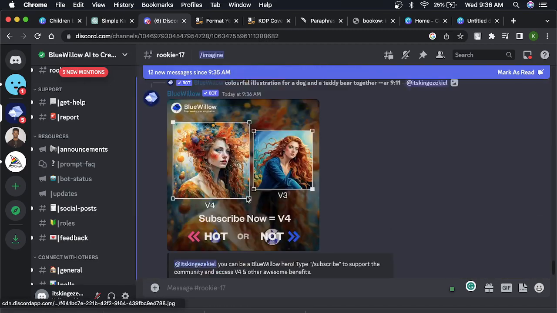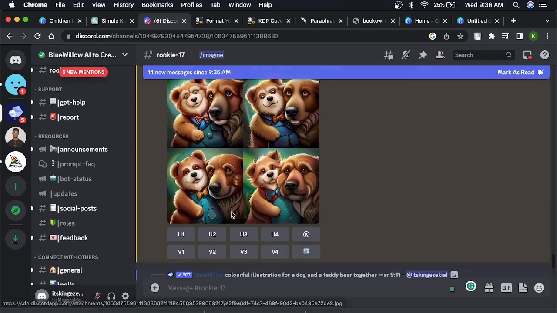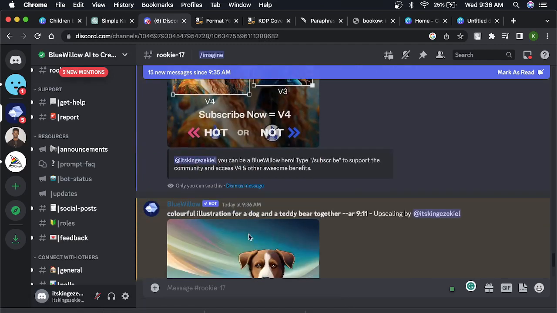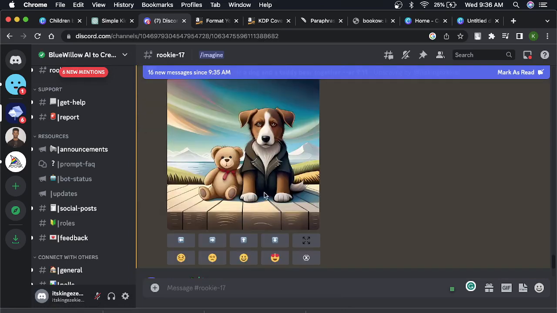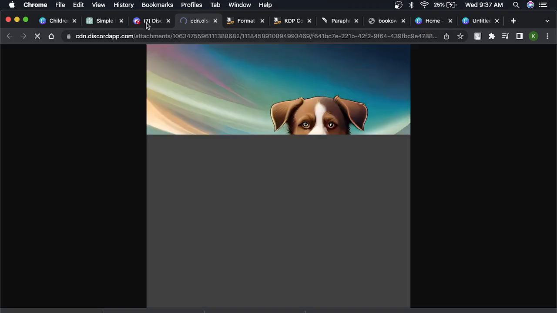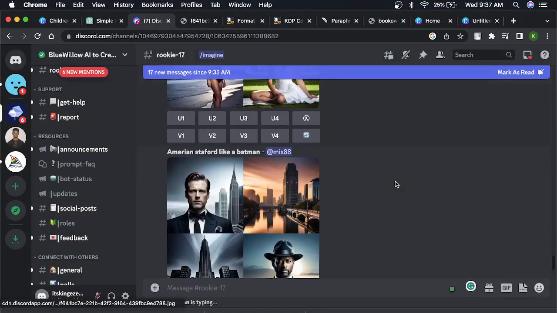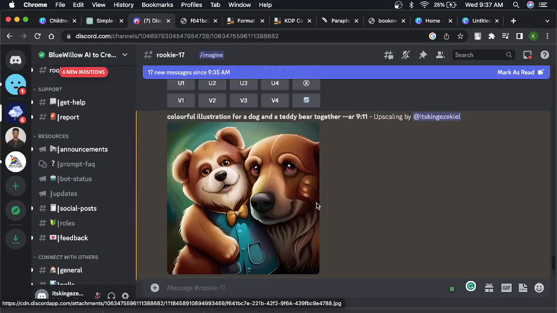You know what we are going to do? Let's save as many. So let's upscale this third one. So this one, let's open it in our browser. So let's just try to save as many as possible.